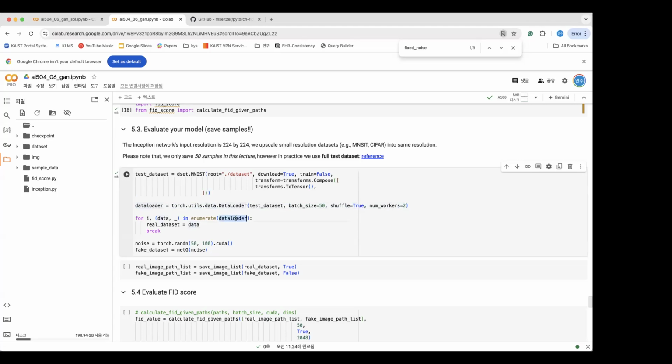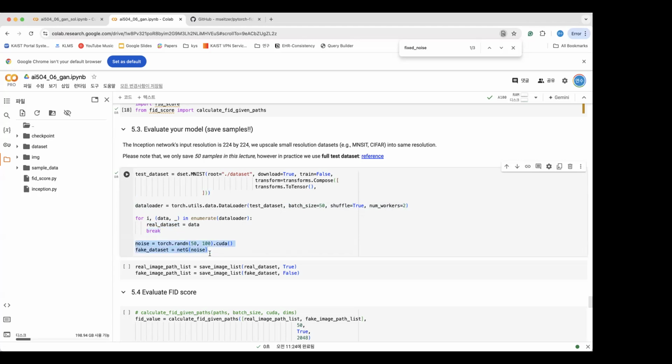This loop extracts the first batch of real images from the data loader. The real dataset will contain 50 real MNIST images from the test dataset. We only need one batch, so we break out of the loop after the first iteration.